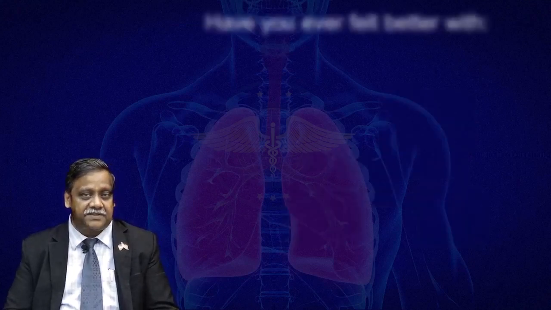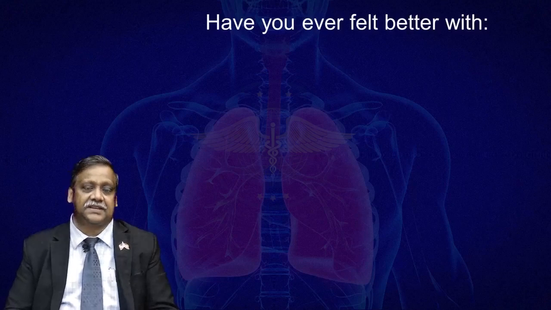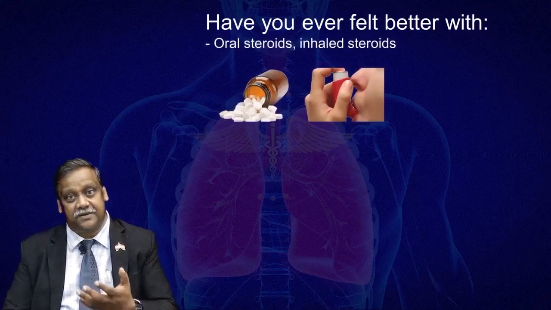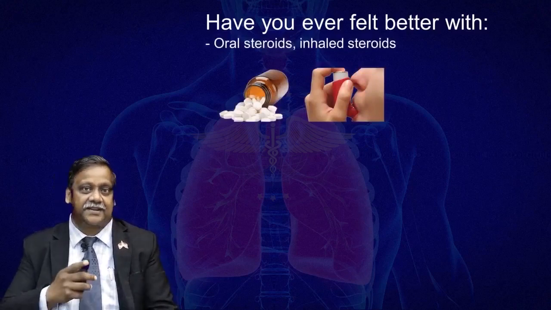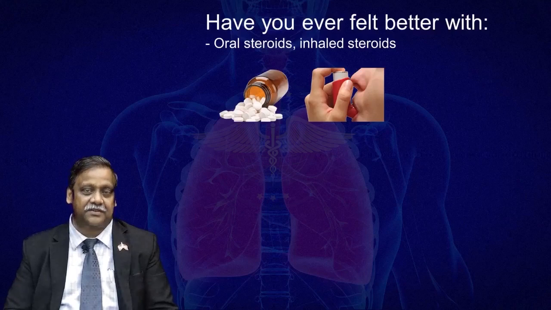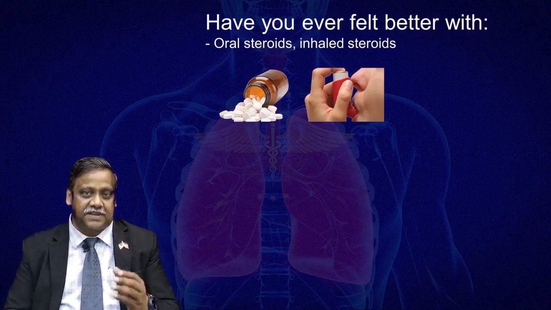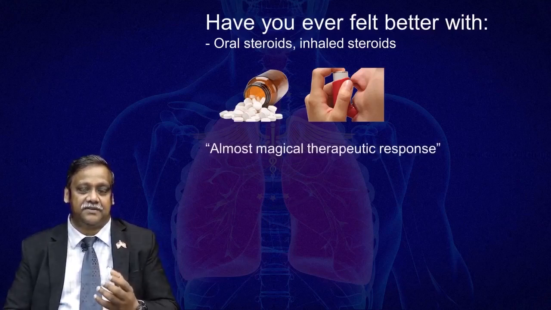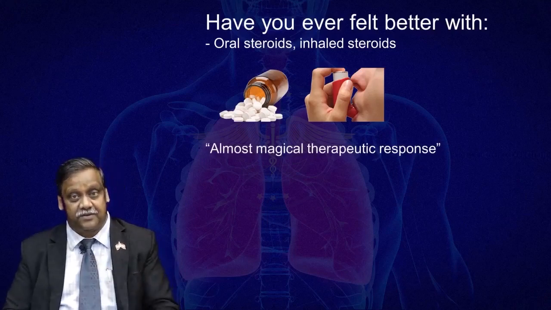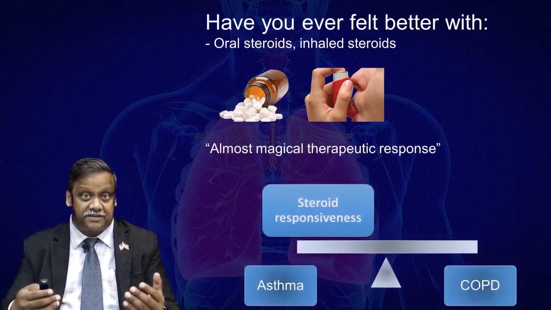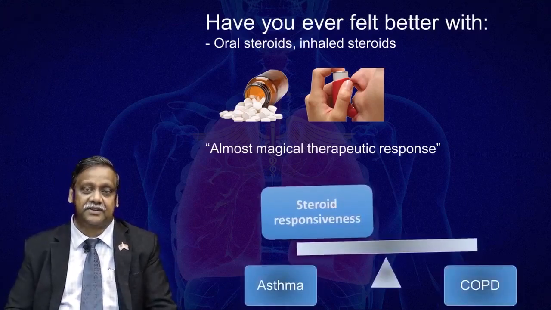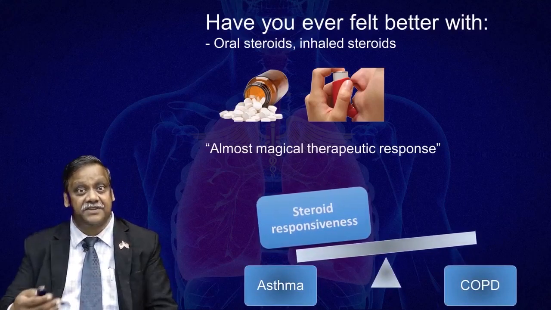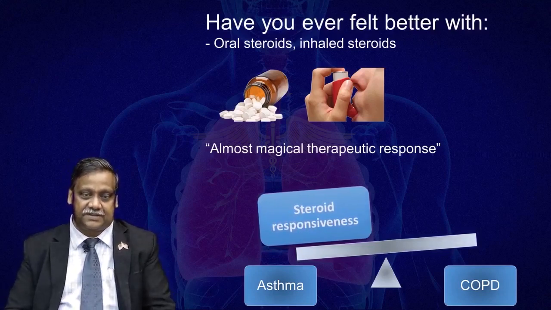Doctor, my symptoms improved magically when some doctor gave me steroids, whether they were oral steroids or inhaled corticosteroids. If you get that answer, then you should certainly think of an underlying diagnosis of asthma, because asthma is one disease that responds magically to steroids, whether oral or inhaled. So this answer from a patient is a very strong indicator of an underlying diagnosis of asthma. COPD patients don't have such a dramatic, magical response to corticosteroids.